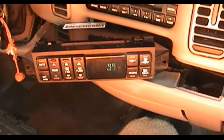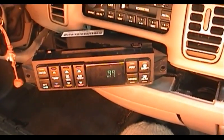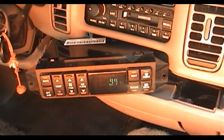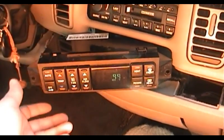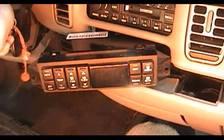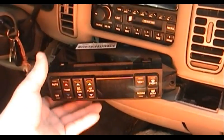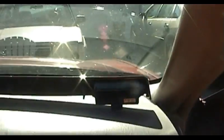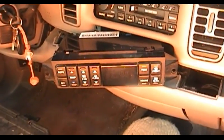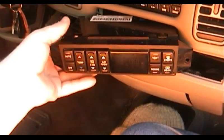I have not attempted to trace the circuit on this in any way, shape, or form. Maybe those of you who are more inclined to do so can pause the video where I was looking at the circuit traces, and if you have access to a General Motors factory service manual for this car, maybe you can determine that for yourself. Meanwhile, as much of a strain as I've put on this car's battery playing with the blower fan just now, I think it's time to go ahead and put this unit back into place, put this trim piece back on, hook all the wiring connectors back up, and go for a test drive in the name of science. A lot of science involved with this project. Not that that's a bad thing.